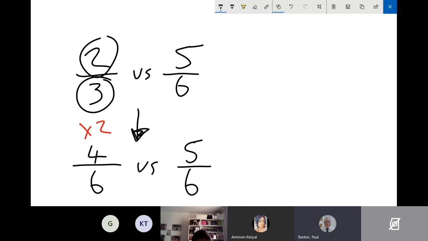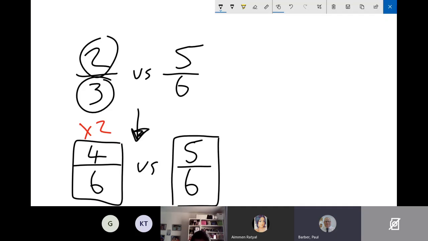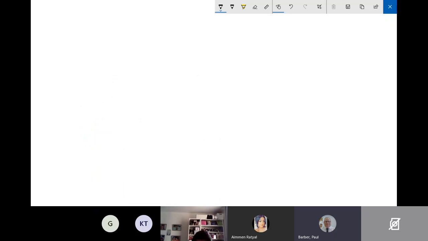So now we compare them. Rather than saying 2/3 versus 5/6, we've now got Rafi's has eaten 4 out of 6, whereas Zara has eaten 5 out of 6. So we can see straight away, very easily, that Zara has eaten more. If they'd both cut their pizza into 6, Rafi would have eaten 4 of his pieces and Zara would have eaten 5 of hers, so she's eaten a lot more. That's probably a fairly straightforward example, but you'll see this a lot where you're asked to compare fractions.